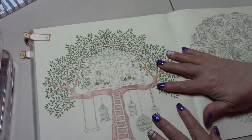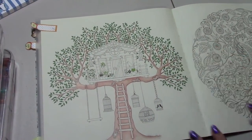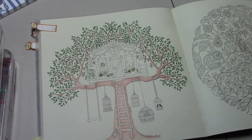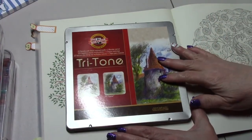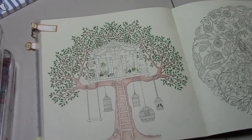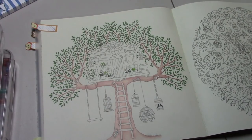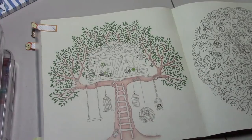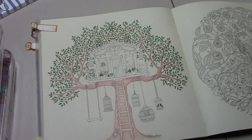We are still working on the treehouse, and we are working on the wood of the treehouse. I am going to be using the Koh-i-Noor Tritones. We'll probably use 2 of them. I don't know what I want to use on the door. I have Tiger and I have Earth Tones.